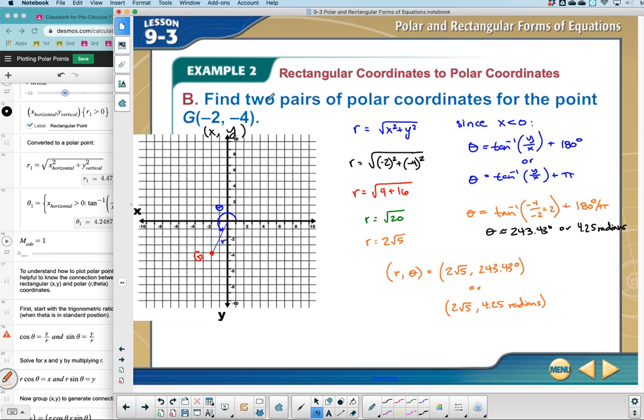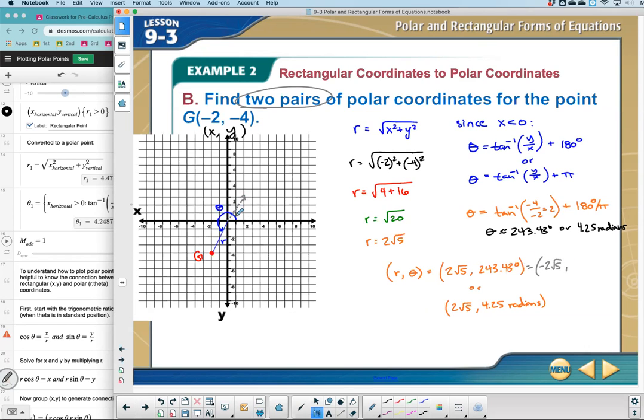Now, this says write 2 pairs, and we don't have 2 pairs yet. So how could we find a second pair here? What I will do this time is list it as the negative hypotenuse. I'm going to remind you how we could do it this way as well, kind of like using a negative magnitude or a negative hypotenuse, negative radius.